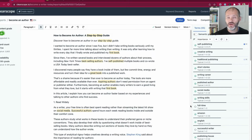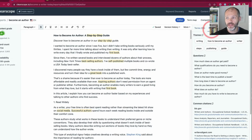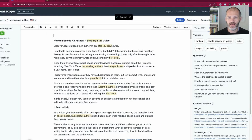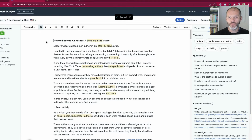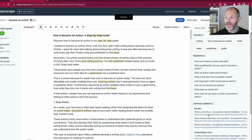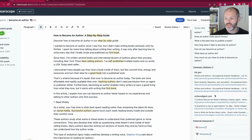On the right hand side, you have key terms and topics to include in your article, and you can group these semantically. This saves me a lot of time with creating outlines for the articles that I write and that I commission other writers to write as well. On the research tab, you can also see the themes to address. So again, helpful with outlining. And of course, you can copy these into your Clearscope brief like so. You can also see questions for your FAQ, which you can also copy into your Clearscope brief. You can see citations that you should potentially cite in the article. So good for sourcing external links.